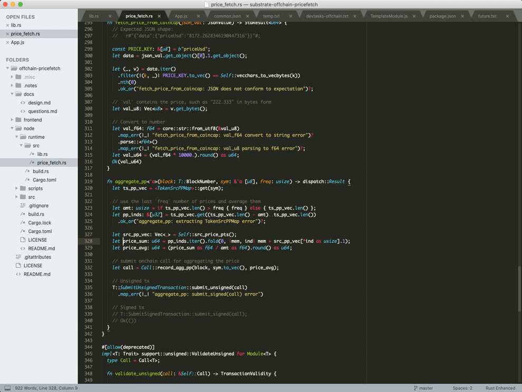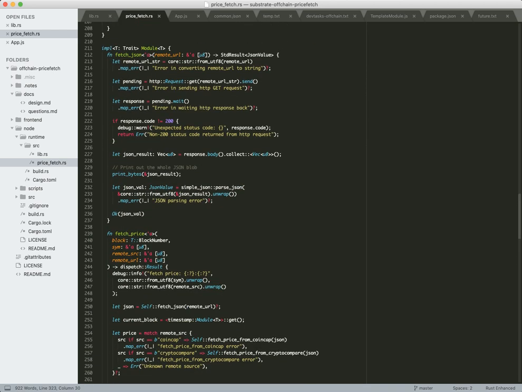The amount is decided by this. And finally, there's a record aggregate price call back to on-chain. I'm using a submit unsigned transaction here, which I would think a signed transaction would be more appropriate for.